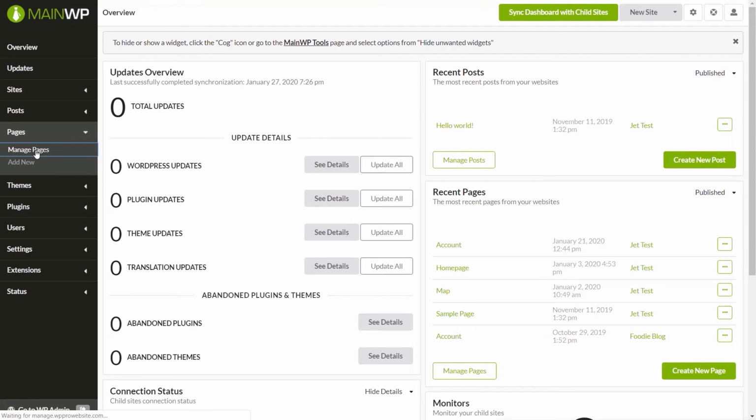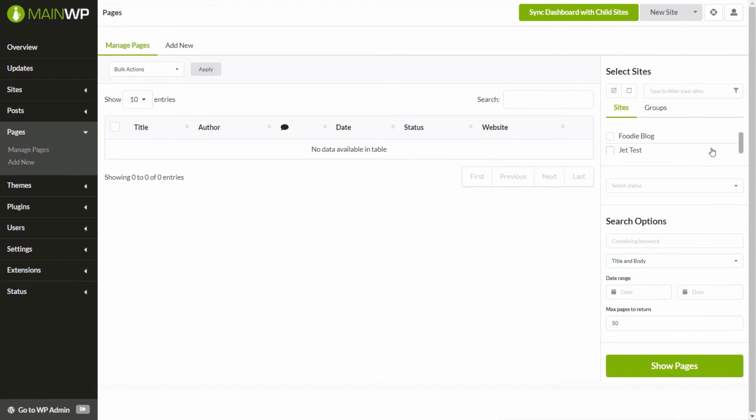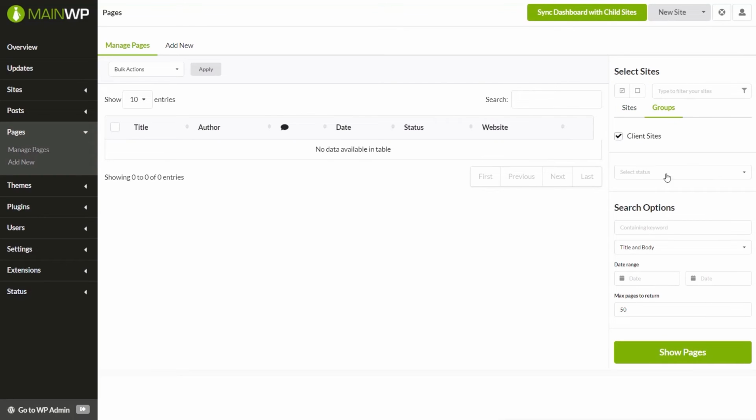If you click on manage pages, you will see we've got the same kind of filtering as we had earlier on. We can choose groups or sites. Let's just choose groups. We'll say all client sites. The status, then we can go through and say published. We'll click on that and you can choose multiple different statuses if you want to. You could search based upon a keyword, your title and body, a date range, the maximum pages to return, and then we can hit show pages.